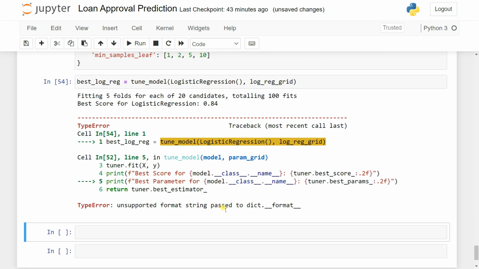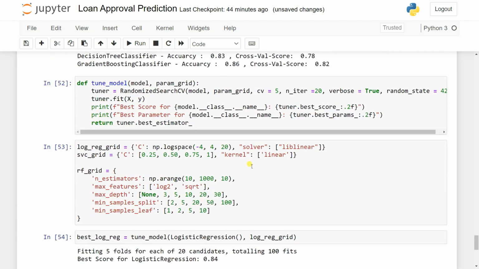So we got an unsupported format string passed error. Any problem on that? In this line, it has some problems. So here you can see the model's best params attribute, and for the tuner we're using here the best score.